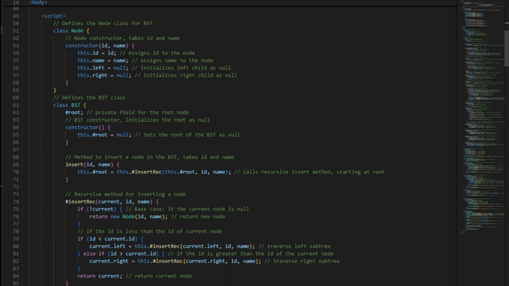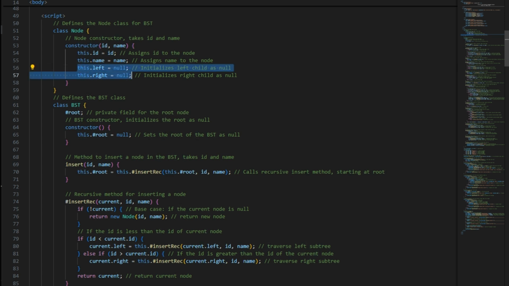When you open up this, you will notice the very first thing is the class called node. This is going to be the actual nodes that are within the binary search tree. This is just setting up what each node will have within it. In this case, it's got an ID and a name, so you have to assign those values based on the information that it pulls in.